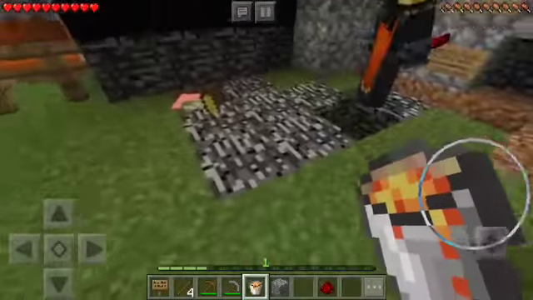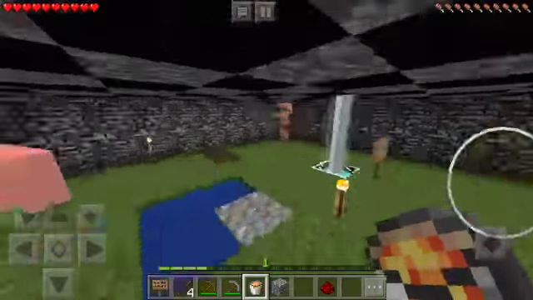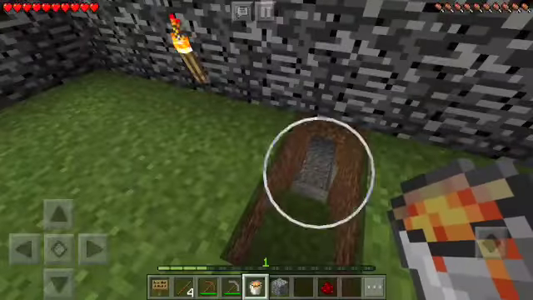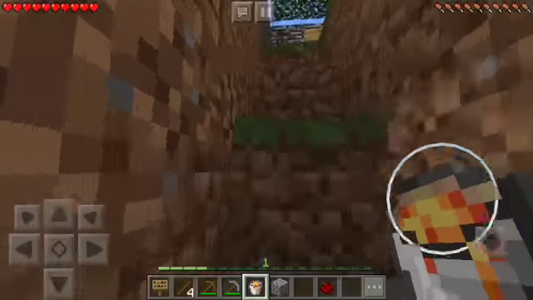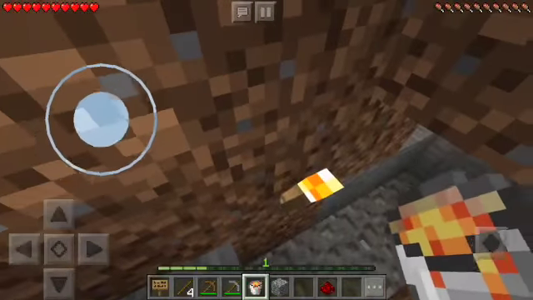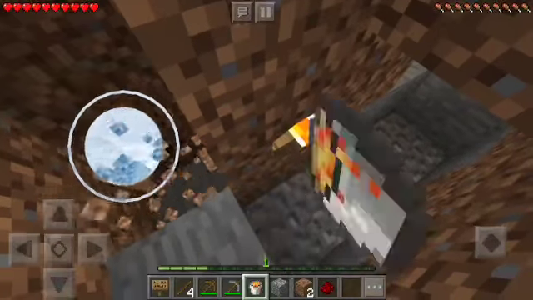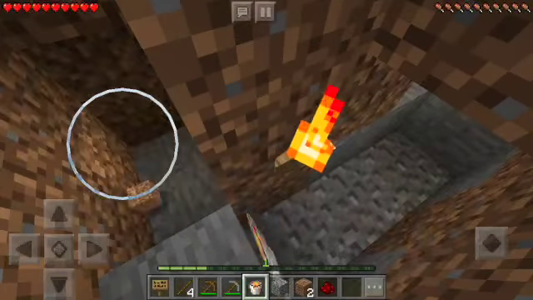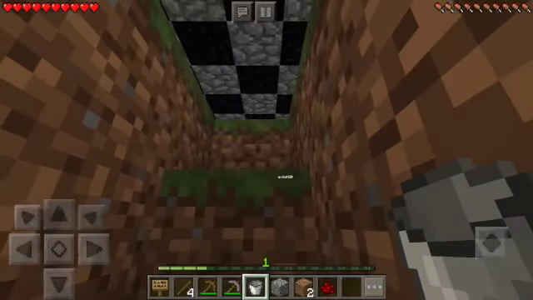Wait, what am I supposed to do with it? Get the lava. Put it anywhere. Don't put it there. Where do I put it? Wherever you want. I wouldn't put it there. That's where all the trees are. Oh, I know. Just dig into a hole. I'm gonna put it right here. There you go. Block it off. And then you should put cobblestone all around it. I'm glitching. There we go. There's more lava I have to do. You know it might actually burn.